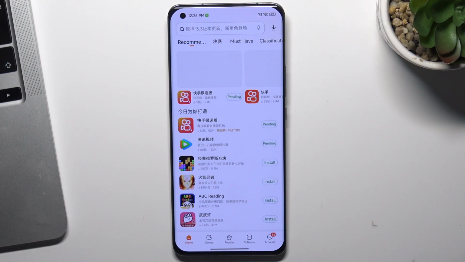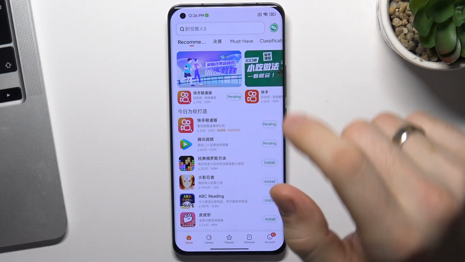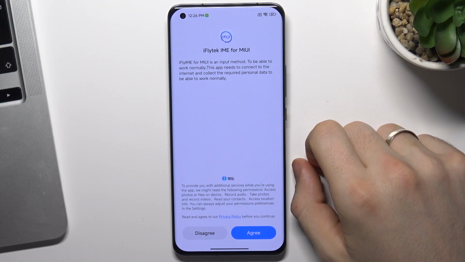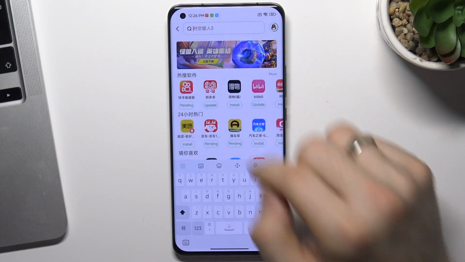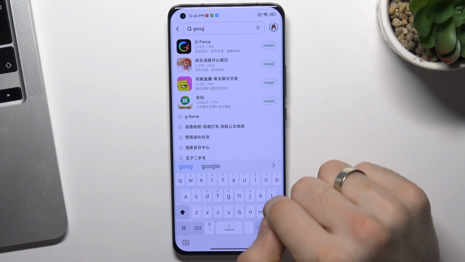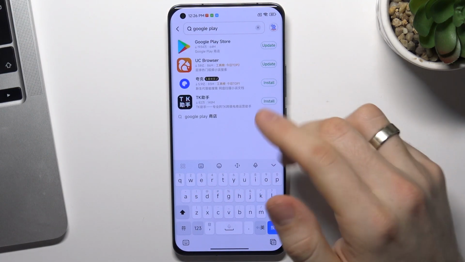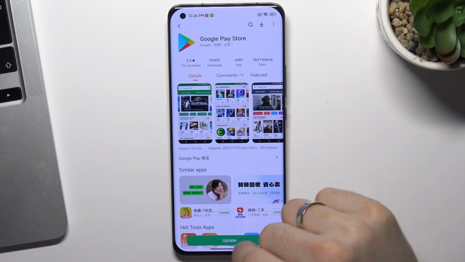But if you want to install and set up Play Store, you need to open this Chinese Play Market and find here disagree. Click OK. So now just find here Google Play Store, open it, and here you will see the update button.